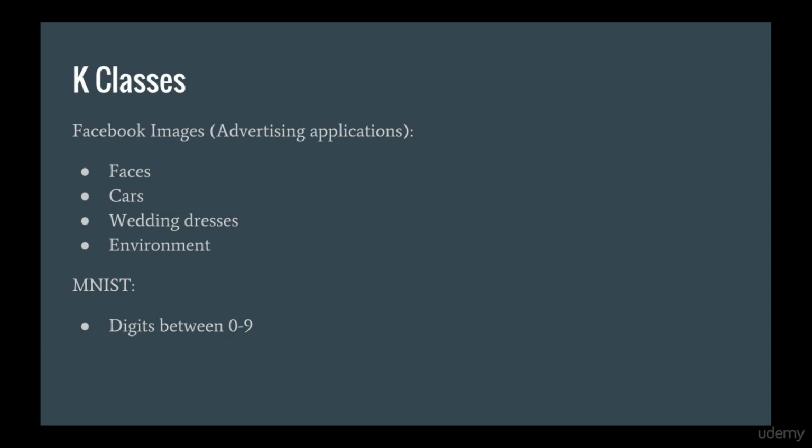But in many cases, there are more than just two classes to choose from. Suppose you're Facebook and you'd like to tag all of the photos that get uploaded to your database. So far, Facebook is able to tag faces, but we could tag other things as well: cars, wedding dresses, what environment the photo is in, like a bar or outside in nature. This would be very valuable data for Facebook because they use the things on your profile to determine what advertisements to show you. There is also the famous MNIST dataset, where you have to try and categorize each image as a digit between 0 and 9.